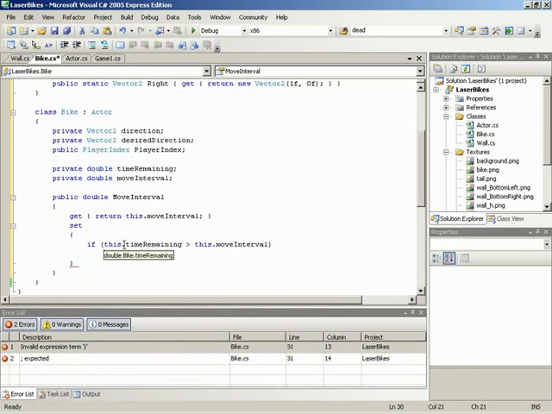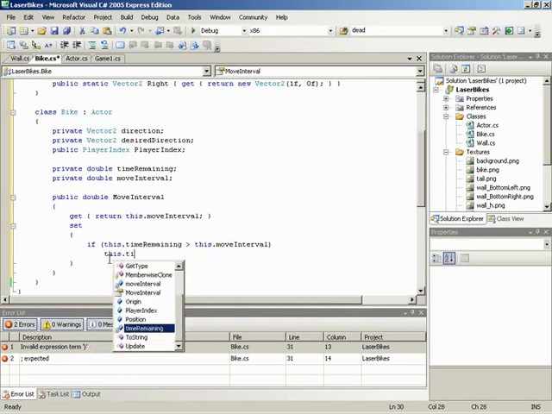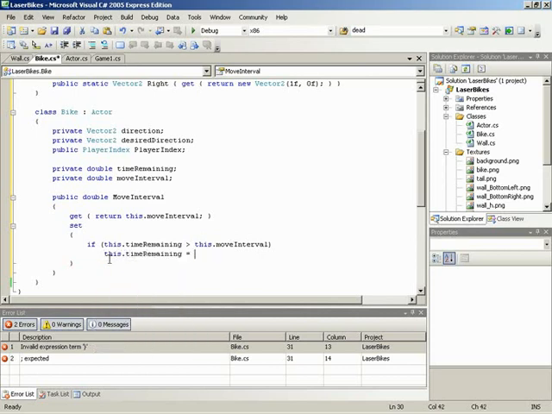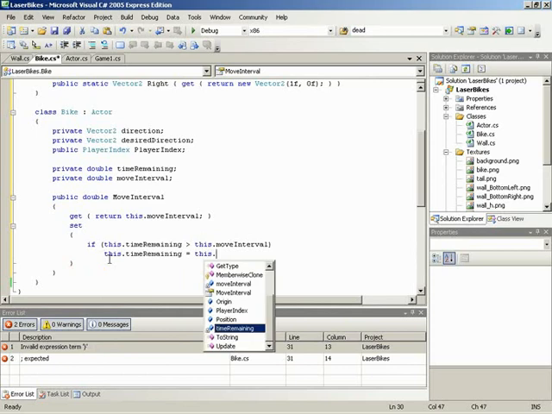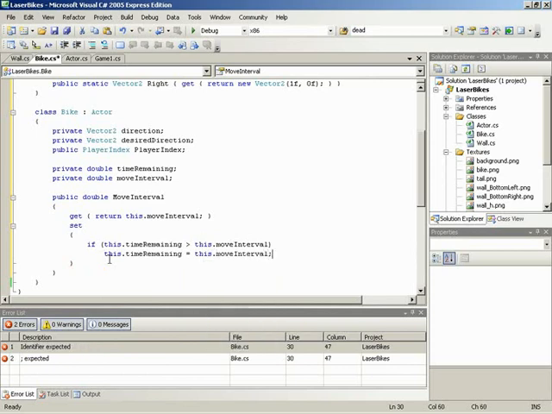This is important to check like this, because if time remaining is less than, we don't want to override it because it might be counting down, getting ready to move. Exactly. But if it's over, what that could mean is we had just been braking and then suddenly released the brake. Now we need to make sure we just lop off that extra time and set it exactly to the move interval. It's our way of pulling some sand back out. Exactly. So time remaining is going to be equal to this dot move interval.